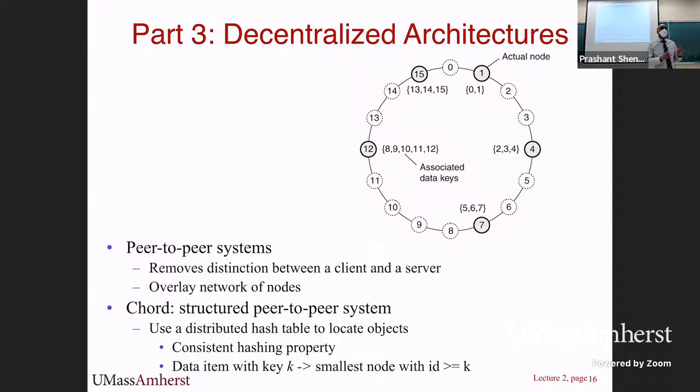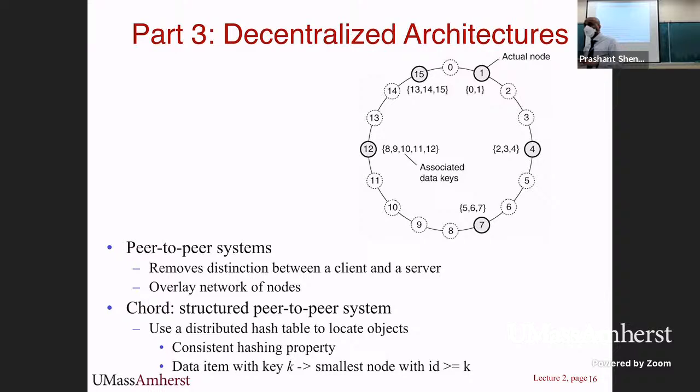So peers may come, peers may fail, peers may get turned off, and yet you want the system to be running. So essentially, all peer-to-peer networks have to have built-in failure properties where peers just disappear. And yet you want things to work. And this is where consistent hashing actually comes in.